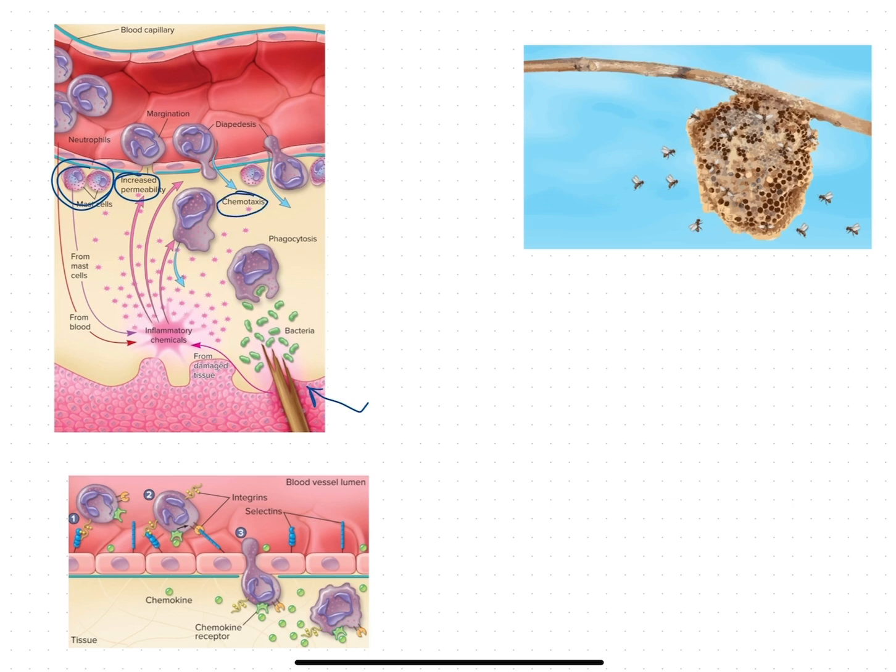That's the second step. The third step is that selectins make neutrophils move along the endothelium. So that's this picture right here. The selectins drag the neutrophils along the endothelium until they get into contact with a chemokine, which makes them move into the affected area. Then neutrophils penetrate the tissue and start eating the pathogens. So this would be acute.